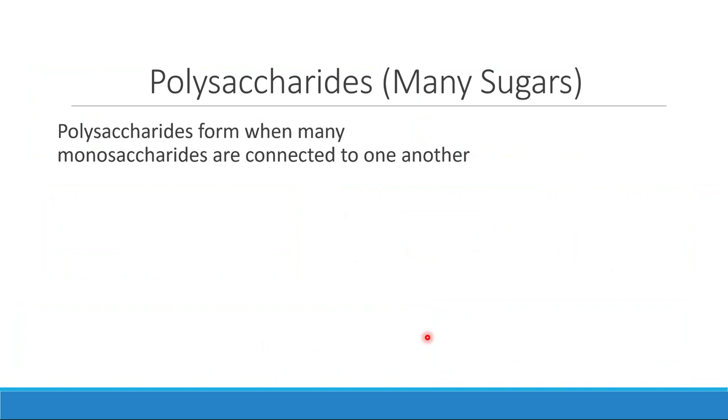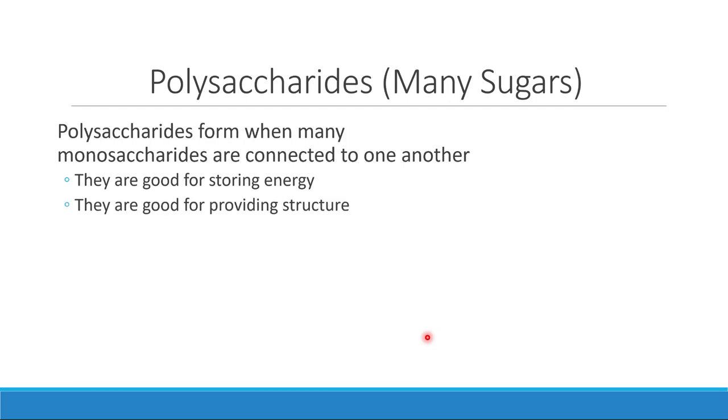We also in the body, though, have many, many things that are bigger than just two pieces. When I'm talking about things that are bigger than two pieces, we call them polysaccharides. Many pieces put together, many sugars. Polysaccharides are a good way for us to store energy. That stored energy can be chopped up and we can get to it relatively quickly compared to how long it would take me to get to lipids, which we'll talk about next.